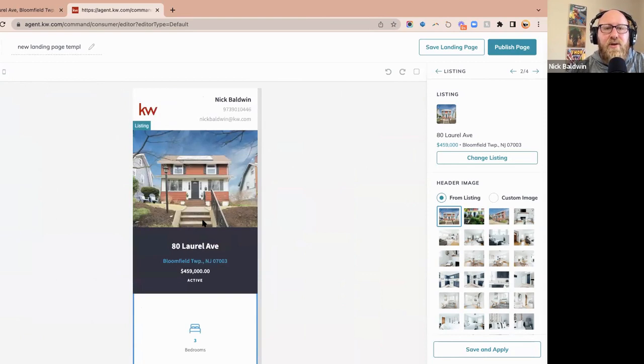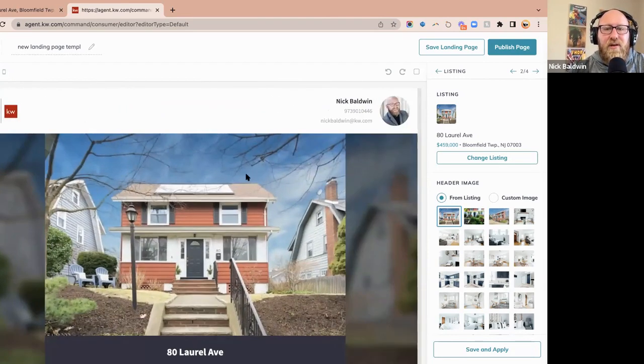Now, the reason why I made this landing page is because I'm going to create a call to action on my postcard with a QR code. So a QR code is a code. It's a black and white code. Looks like a barcode at the supermarket. And when a phone scans it, it sends the link that's behind that QR code to the person's phone. So you guys will all see how that works.